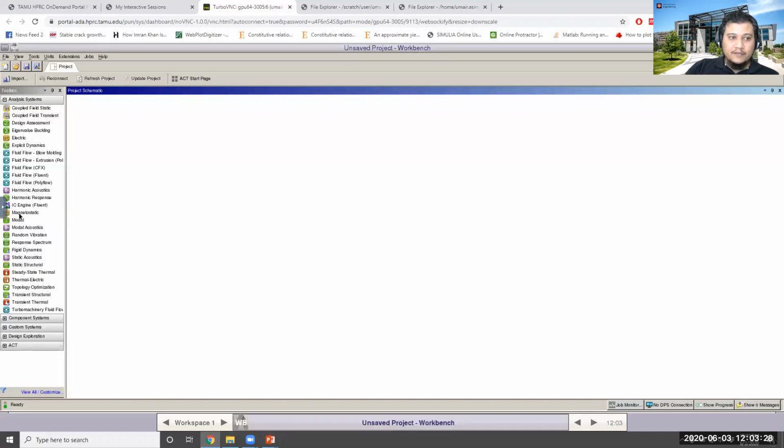Although there are a lot of them related to CFD, or computational fluid dynamics, there are certain problems which are FEA problems but related to other physics. But what we are interested in is a structural problem, and since it is a quasi-static structural problem, we will be using this thing in the toolbox. So before going ahead, we'll click on static structural and drag and drop it to the project schematic.